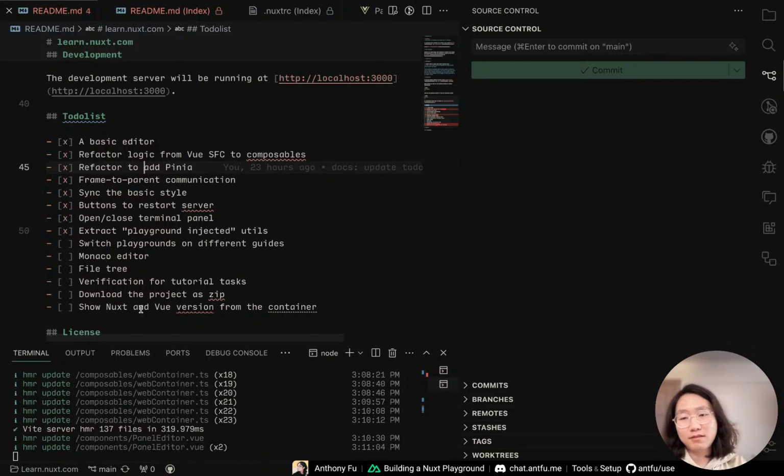And download project as zip. I'm not sure if this is something we could do. Yeah, file tree is something that's worth implementing as well.